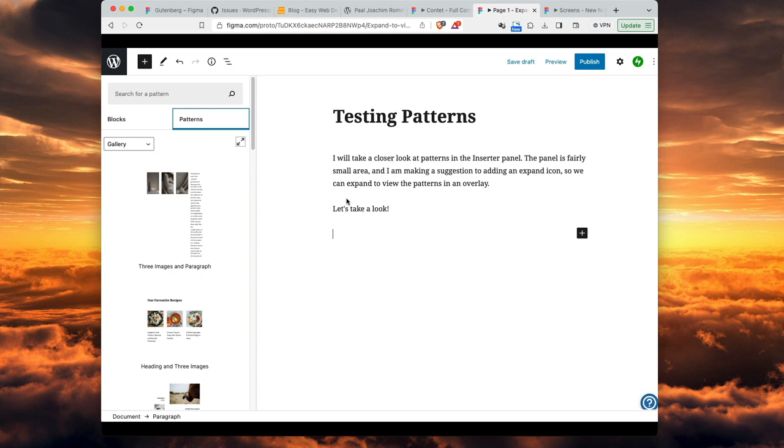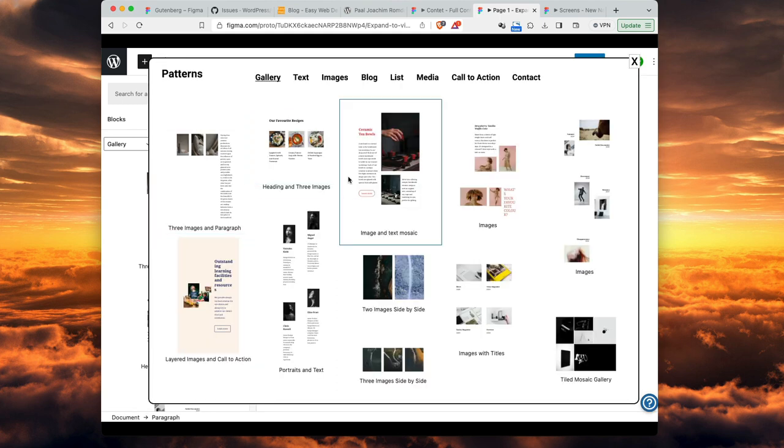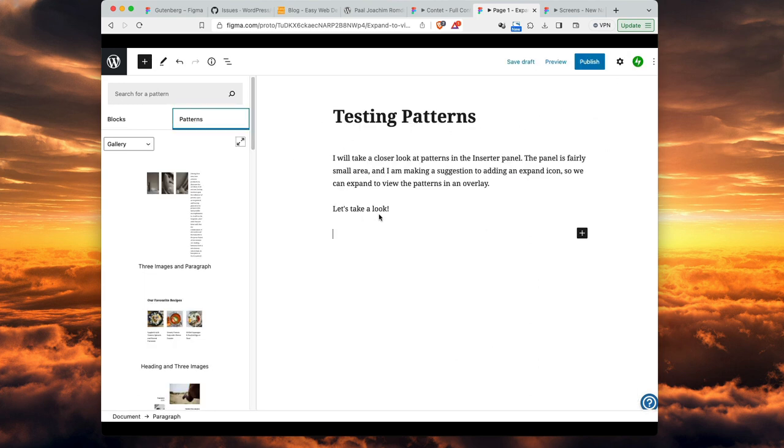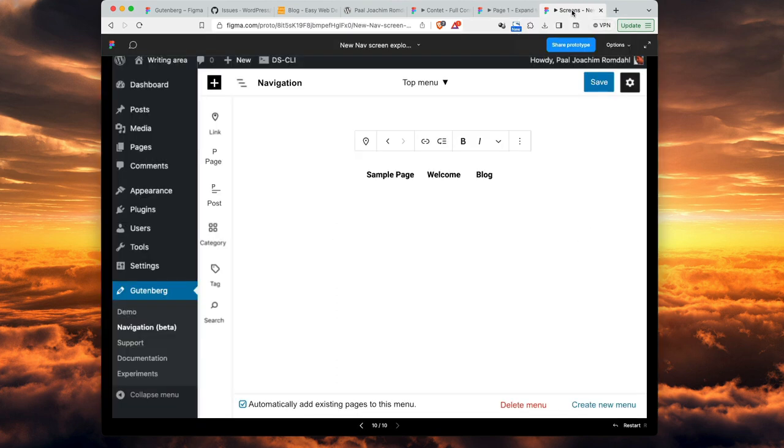So this is an example of opening an overlay to look at patterns in a bigger overlay box. So they have the first interaction, they have the first version of all this in WordPress, and it will gradually be modified. It has not been modified yet. The first version is in place where they have hover over on the side here, and you'll see it come up here.